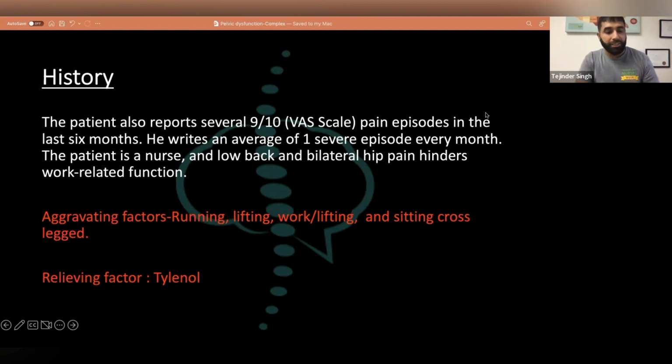So for the first 7 years of my life, I mostly had pain in my right buttock area, and it only stayed on one side. I never really had pain on my left side, so it didn't travel down. It was very local. If you guys have any questions, you can interrupt me and ask me questions. So it was mostly my right glute area, local.